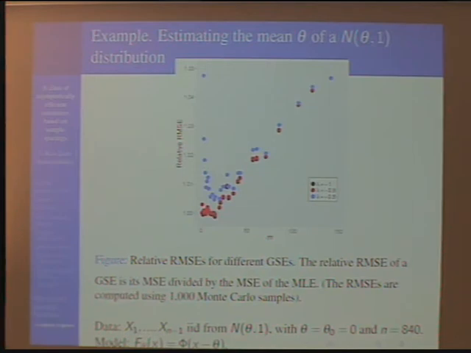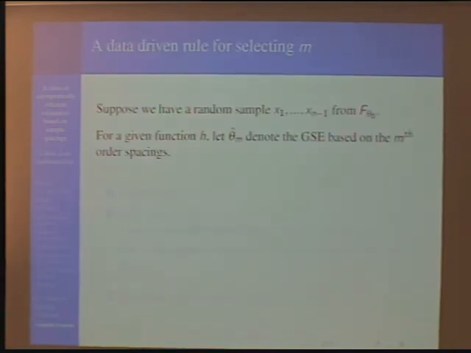asymptotically. So these are simulations, and these are also theoretical results that say you have a whole class of spacings-based estimators using that power divergence statistic that compare very well with the MLEs. And you might say, well, if they compare just as well as MLE does, why use only MLE?